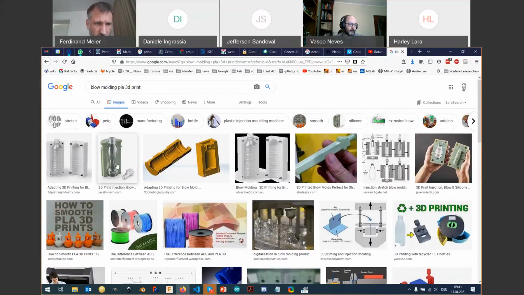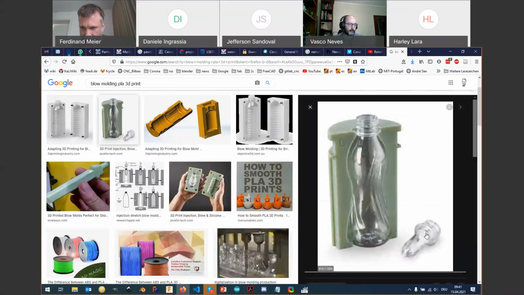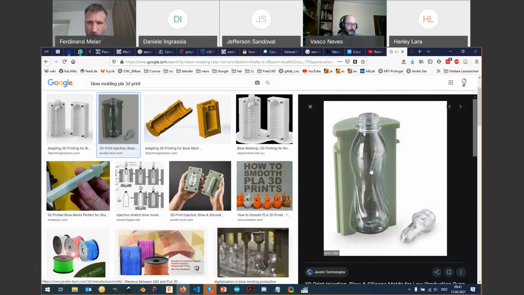This is what the original looks like, and this is what your finished bottle looks like, which is kind of funny. And actually, if you ever put a PET bottle in your dishwasher, it will look like this afterwards. That's just for you to know. If you heat the PET, it goes back to its original shape, which is this small ampule.